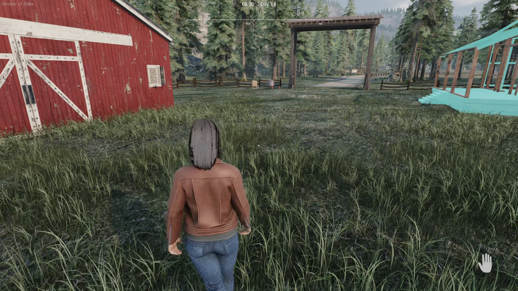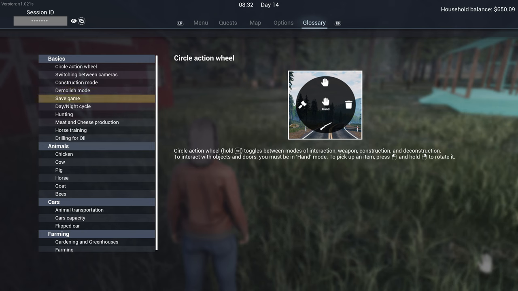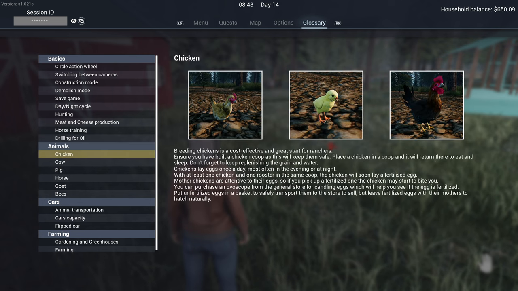So I've been having a look at the glossary here to teach me what to do. I think I am gonna go for cows. I'm gonna go for a milking cow. Apparently you can milk them twice a day, so we would need to buy a milk can. It doesn't say here about how to feed them. This is what I'm a bit concerned about. It doesn't say anything about the food, whereas like the pigs, they need grain.